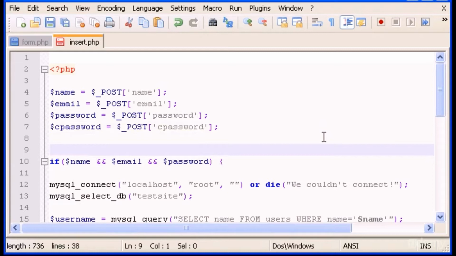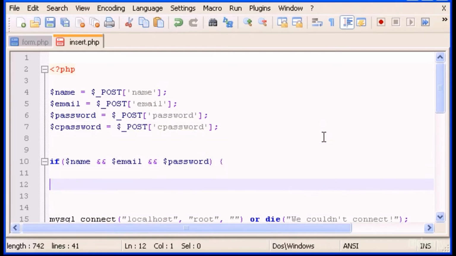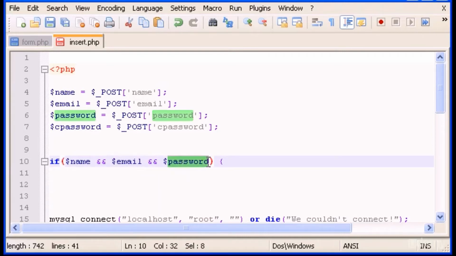And now, after we confirm that we have a name, an email, and a password, after password we also want to confirm that we type the cpassword.